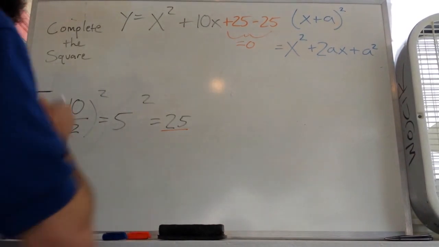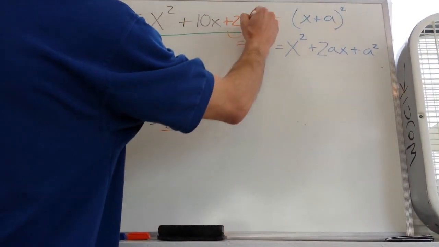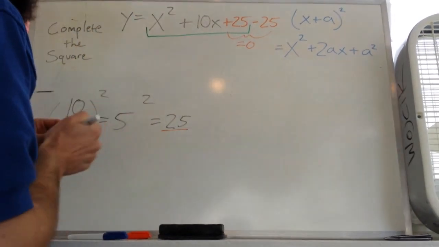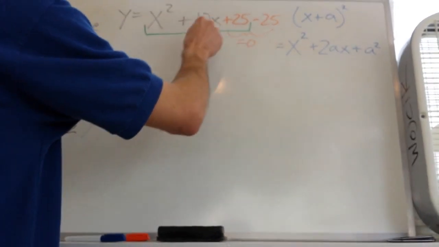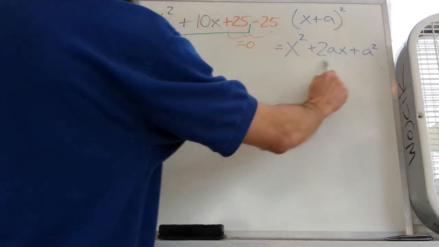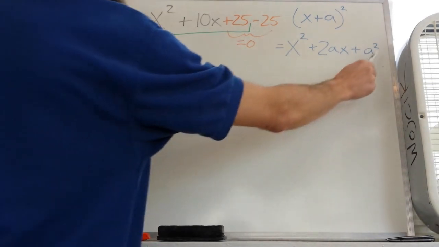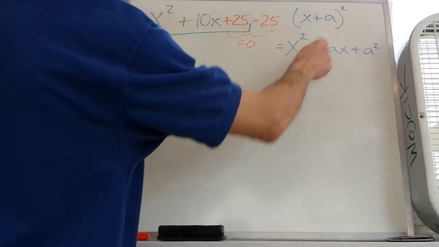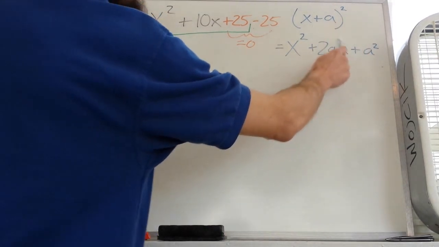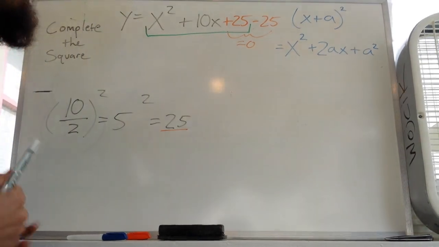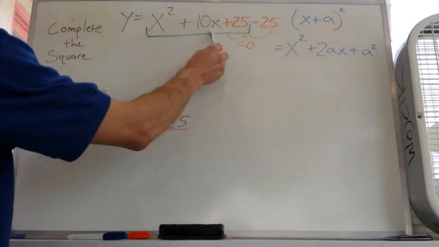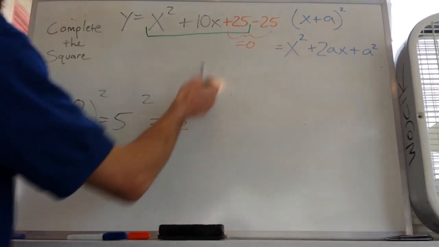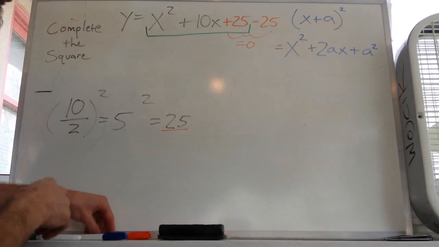But when we do that, notice these first three terms now, not this one, but these first three terms form a complete square. This is 5 squared, and this is 5 times 2, just like we see in our little notes over here. Okay, this number squared needs to correspond with this right here. The square root of this is going to be multiplied by 2 to get this coefficient. In other words, we take the coefficient on x, divide it by 2 to get what a needs to be, square that, that's what we add and subtract.